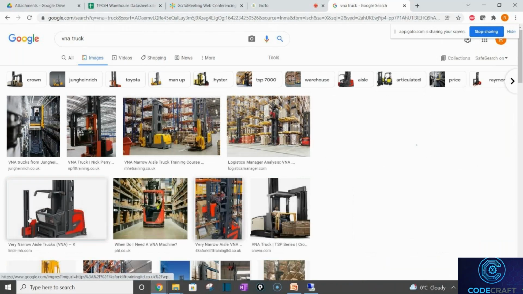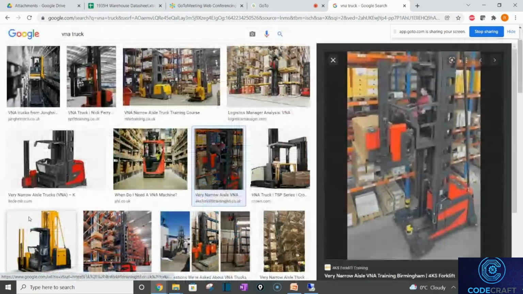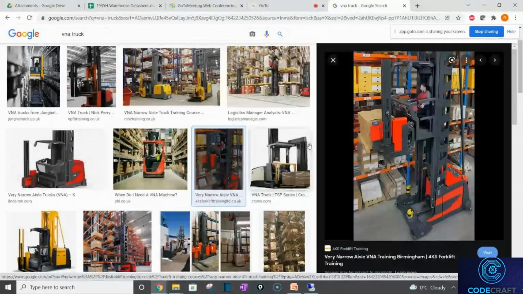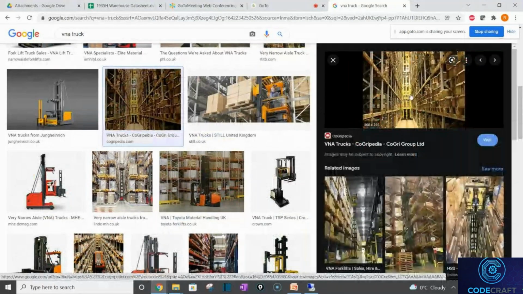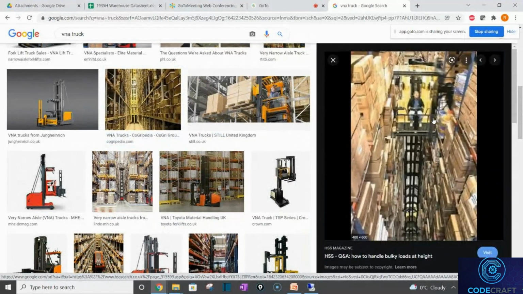See this truck, very narrow trucks. Sometimes they cannot even come out of the area. See this, so narrow it is, and you can see a truck here, and it only moves within that area. And see how dense it is, I think 8 to 10 levels high. You can see this guy just moving within those two aisles. This is very common storage because of limitation of space. You go high, you go dense, you cannot increase the space of a warehouse. So this is how you store.